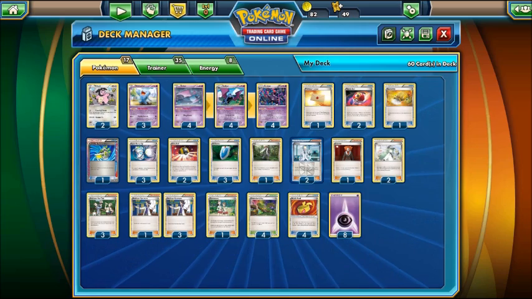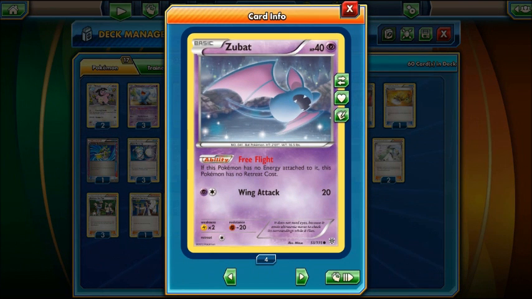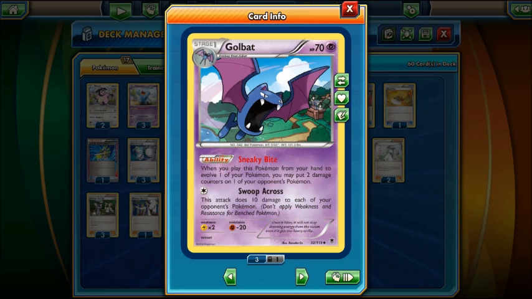So basically, you play Zubat. This is the Free Flight Zubat, which gives it no retreat cost when it has no energy, which makes it really easy to start with. And then you evolve it into a Golbat. When Golbat evolves, you put 20 damage on any Pokemon anywhere. I don't really know what the Yu-Gi-Oh equivalent of this would be. It'd be kind of like if when you summoned a monster, you could discard a monster in your opponent's hand and your opponent took damage for it. That'd be kind of the equivalent. But since Yu-Gi-Oh doesn't have a health system, it's not really a perfect example.